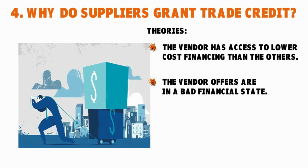Another theory that observers talk about when it comes to trade credit is that it is a wonderful sales tool, and it makes sense. Think about how much goodwill you're creating by giving a customer a trade credit, a discount, if you will. You don't have to think about this in the business realm. Think about when individual consumers go to, we have Black Friday, we have all those sales that happen throughout the year in the States and Canada and other countries now, where people are literally just flocking to stores.